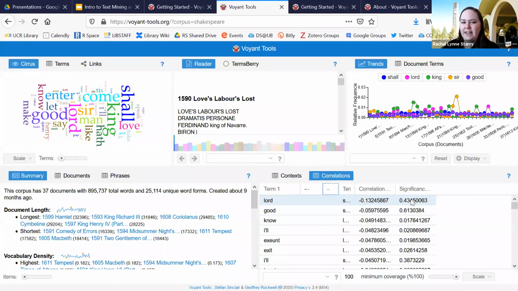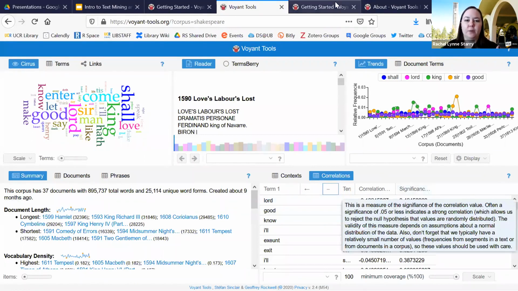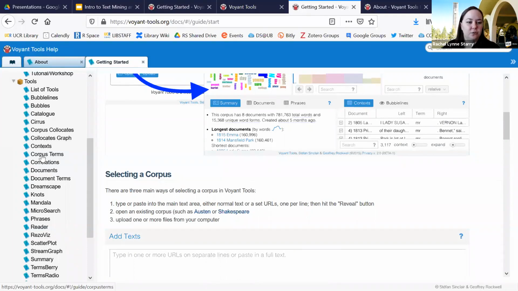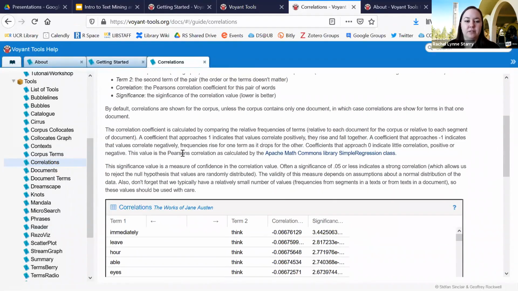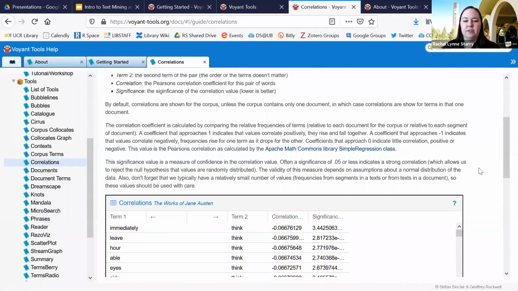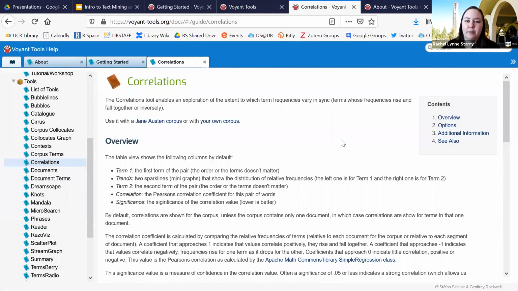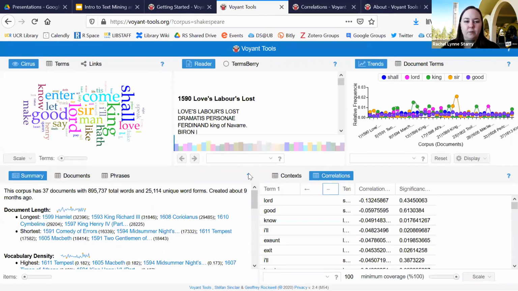But if you're curious how they get these calculations, then I recommend going into the help and going down to the help page for that tool, and they will talk about, okay, we use this correlation as calculated by the Apache Commons Math library. So they go into the calculations, so you can actually get that. That makes this a little bit more of a robust research tool, so you can actually see what's happening in the back end. Although for reproducibility purposes, programming environments, things like Python, are going to be a little more robust, obviously. But this is a good starting point. So what can we learn about Shakespeare from these?